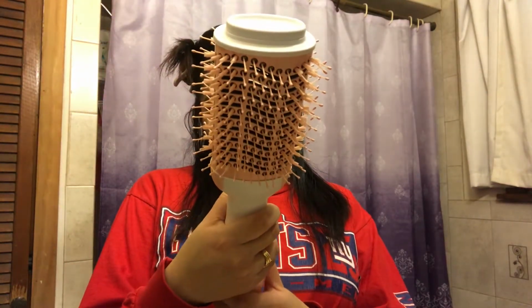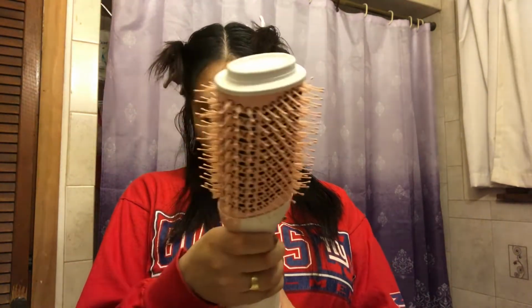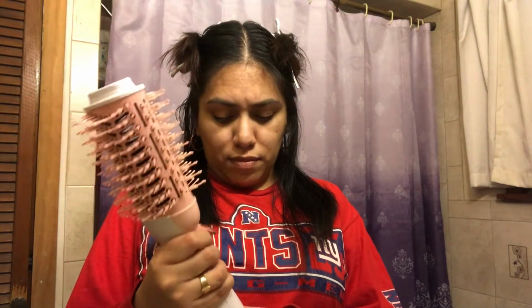Alright, beauties, as you can see, it was time to officially take her out of the box and test her out. So what I did first, after washing my hair, I decided to separate it into parts. I used my little clips to hold onto the top halves, and then I also used a heat protectant to protect my hair a bit, and that way it doesn't necessarily take that much damage from any type of heat.